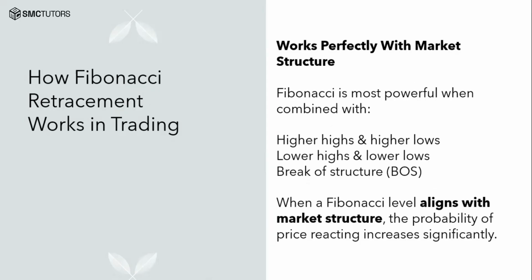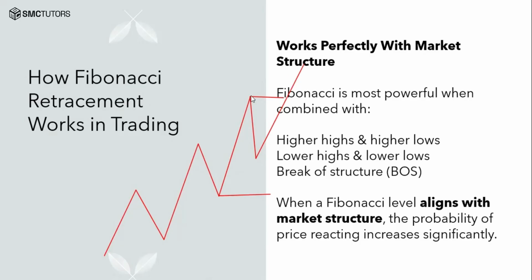Fibonacci works perfectly with market structure. You have to combine market structure before you use the Fibonacci. Without a structural movement in the market where you have higher highs and higher lows for a bullish market, or lower lows and lower highs for a bearish market where you keep having breaks of structure. At every point of structure being broken, in the example we did in market structure, this is a bullish market structure where we're having the market go up and down, moving in a wavy form. So your Fibonacci is drawn on the impulsive leg, the impulsive leg, to anticipate your pullback level to take a trade back to the upside.